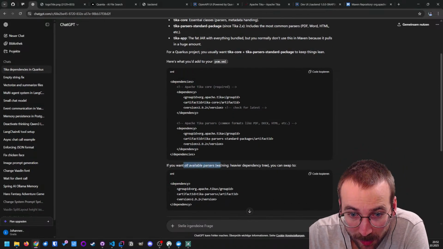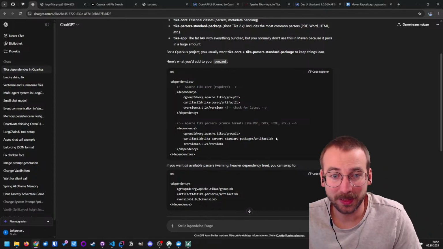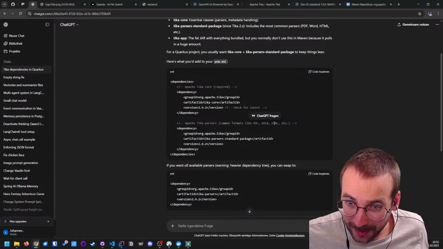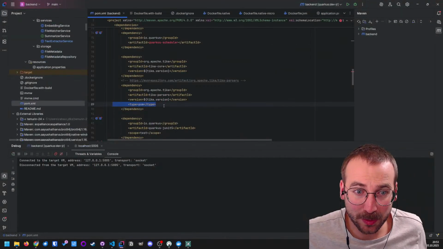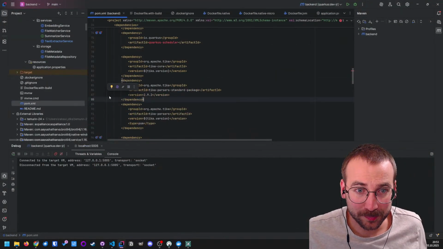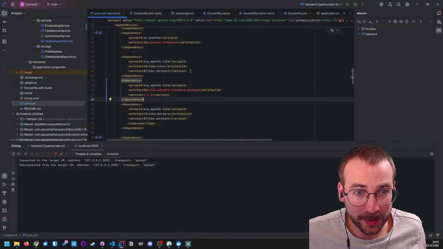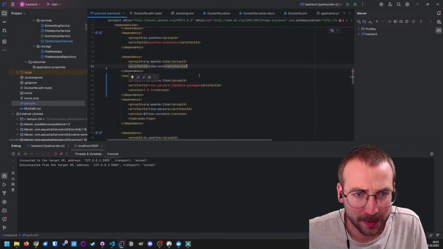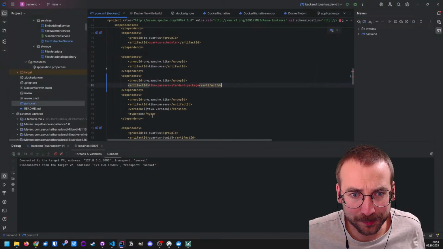Yes, if you want all available parsers, have your dependency tree, you can swap to this. Let's not do it. Let's stay with this standard package: PDF, docx, HTML. That sounds pretty cool to me. So let's put it this way. Do we need the Tika version here if we already have the POM there? I don't think so.